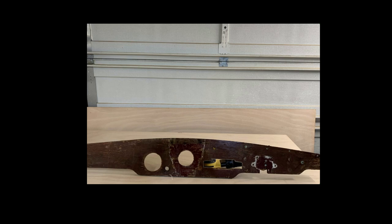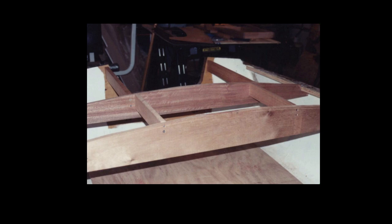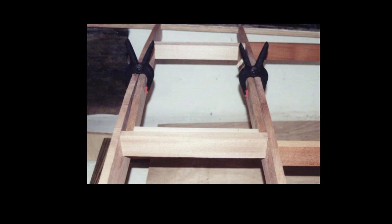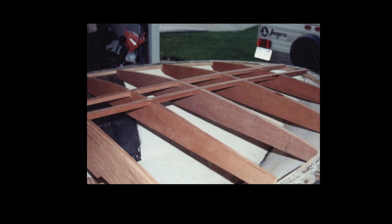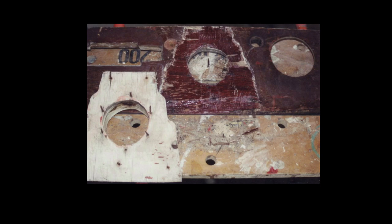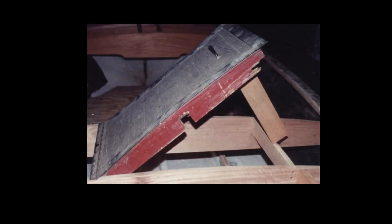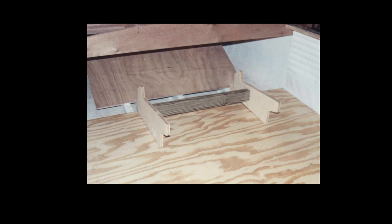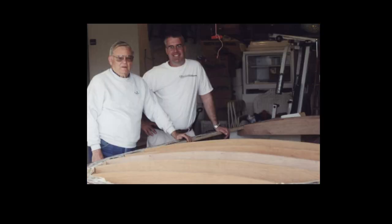Then I was on to making new parts for the deck, dashboard, and beams using what I could from the original parts, including what was left of the original rear deck hatch. In addition to replacing the old pine wood with new mahogany, I also added longitudinal frames to strengthen those beams from the bow to the dashboard, and strengthened the aft area around the hatch. Then I started reproducing the parts found inside the boat, like the plywood floors and seat supports. About this time, the original builder, Clyde Paul, stopped by for a visit.